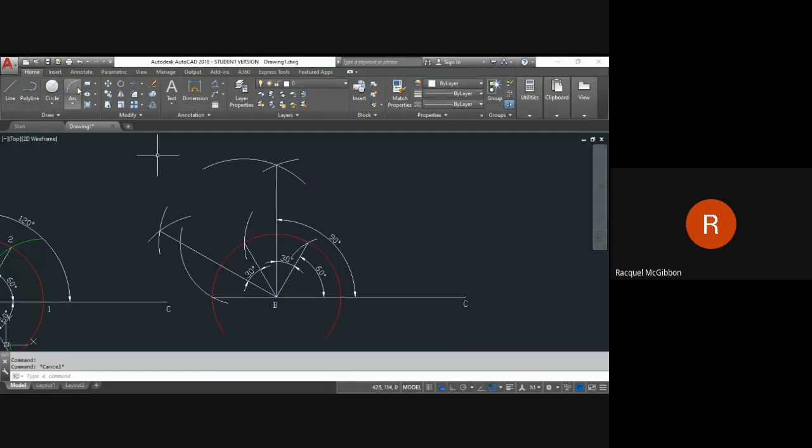So where the straight line cuts the arc in red, I'm going to use that as one of my centers. I'm going to use a radius of 40. Pull. Where would be my second center? We're dividing this region here.